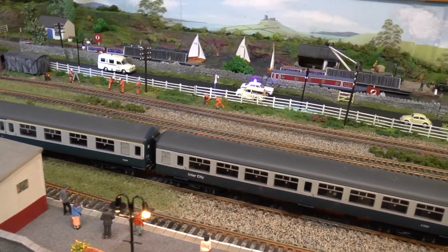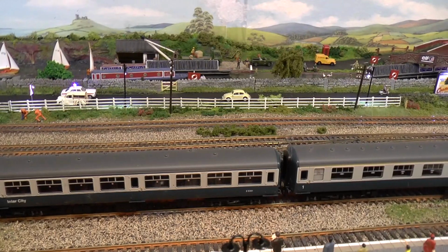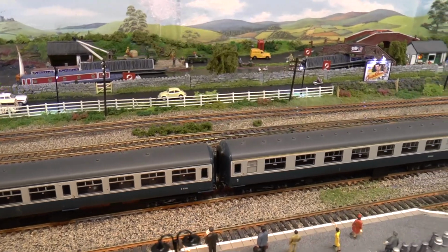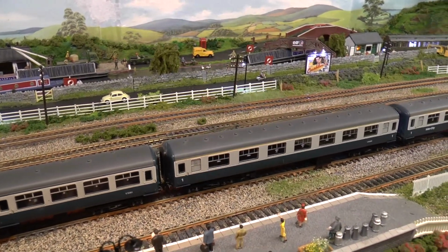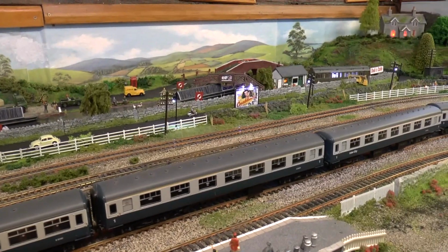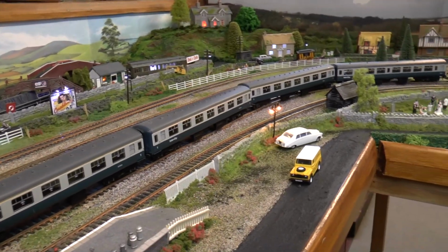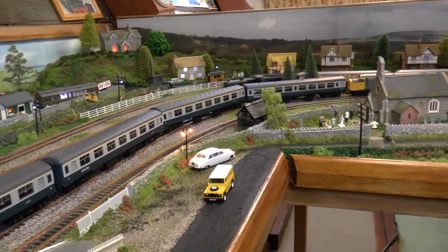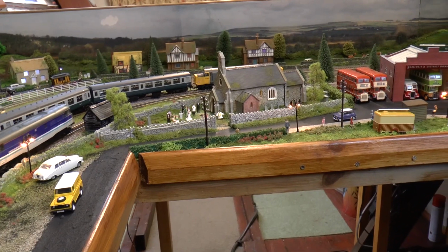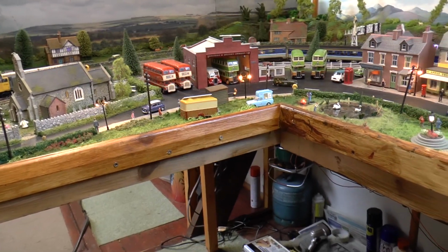Well, as you can see, you've got a canal over there. A little station here. I'll try and swing it down now without wobbling. As you can see there at the back, that's where I was stood taking that first shot. A little church there with a bus station, various things, a duck pond, a few shops.